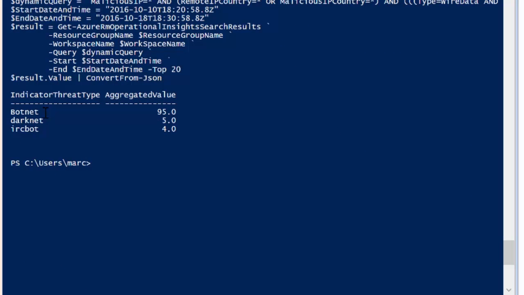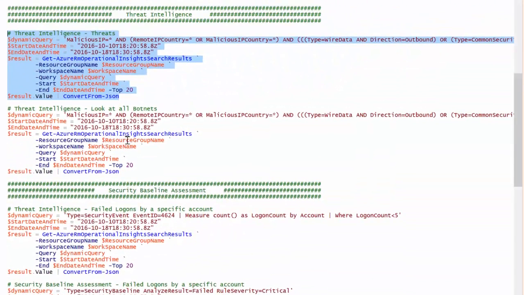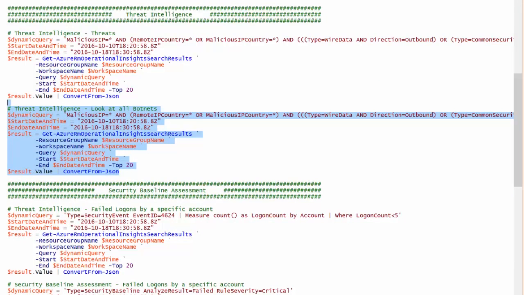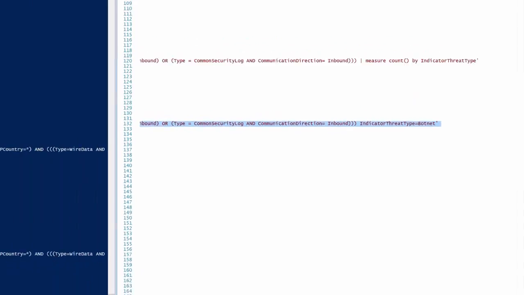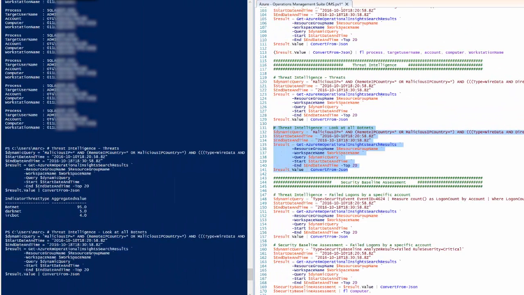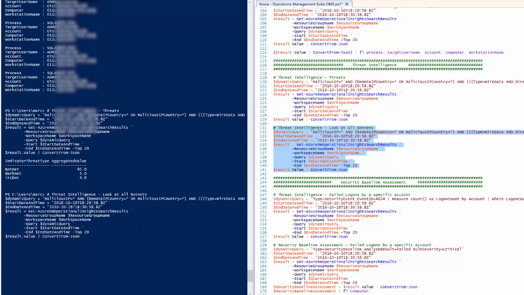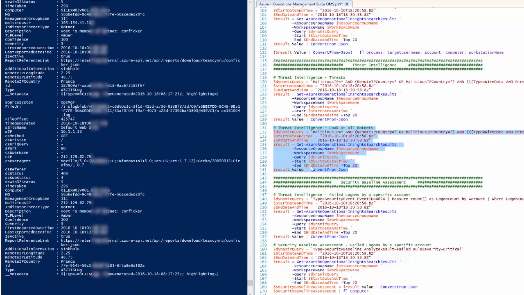And so there you can see it's got 3 threats. Botnet is the biggest one. So I'm going to be a little bit concerned about botnet and find out more information about that one. So down here, the next block of PowerShell I'm going to run, if we scroll across to the right hand side here, I've specified specifically the threat type is botnet. So if I hit F8 and run that, it's going to display lots of information.